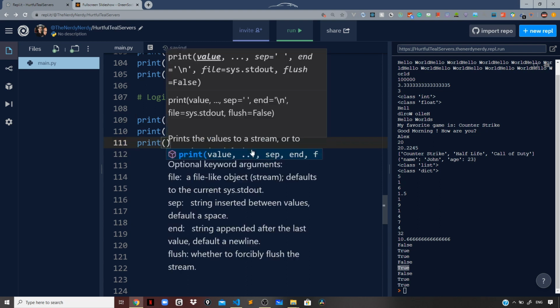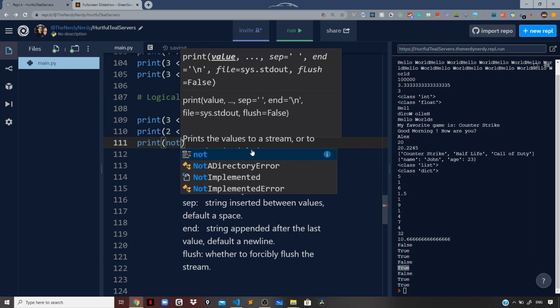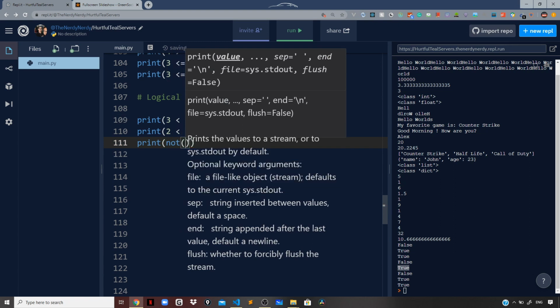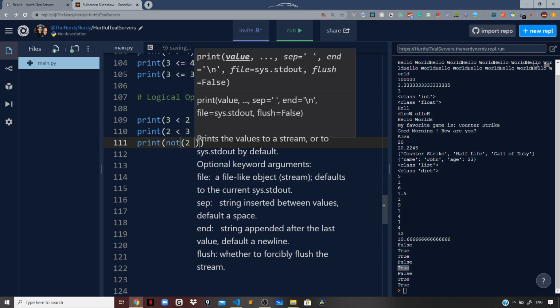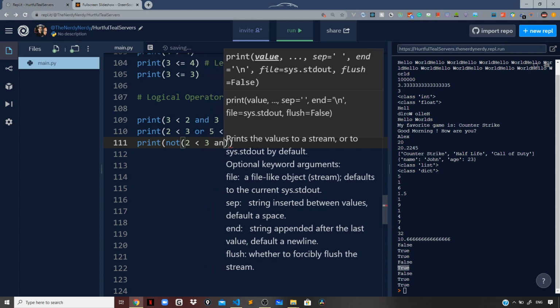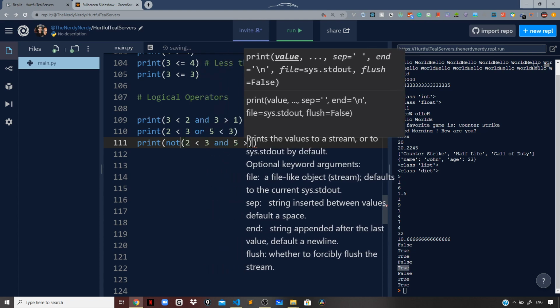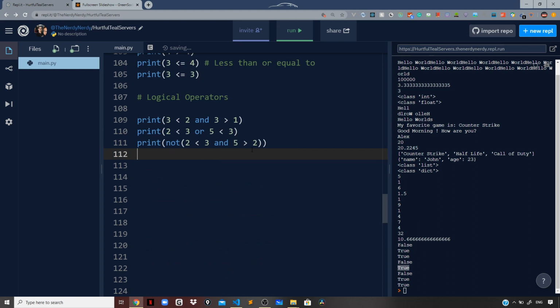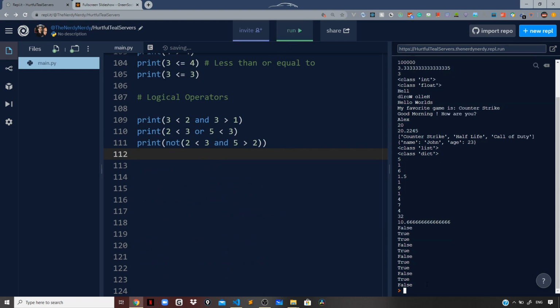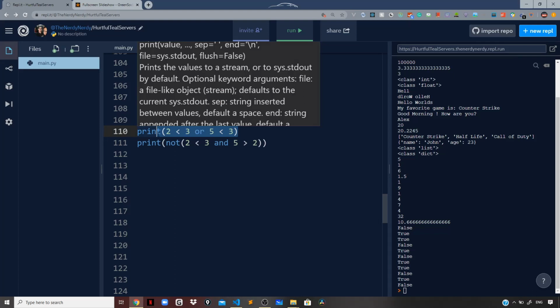And then we can use the not operator, within which we can pass a condition. So not of 2 less than 3 and 5 greater than 2. Now let us run the file, and here also we will get boolean results back. For the first one we are getting false, for the second one we are getting true, and I've already discussed that.